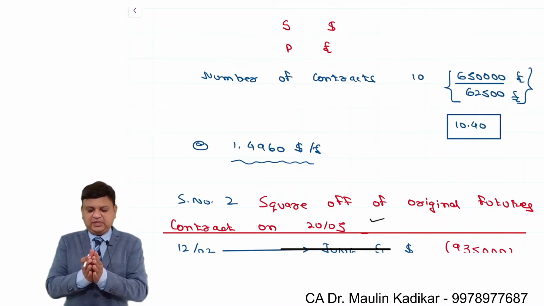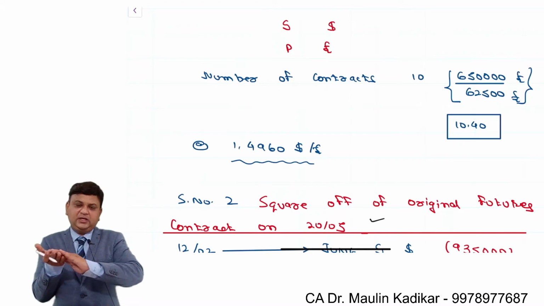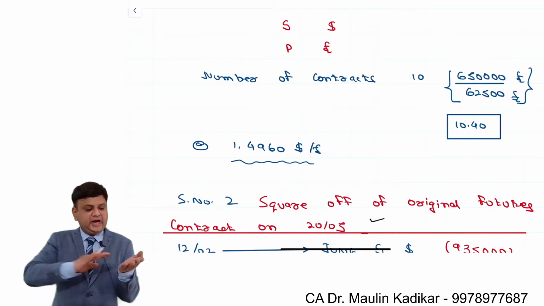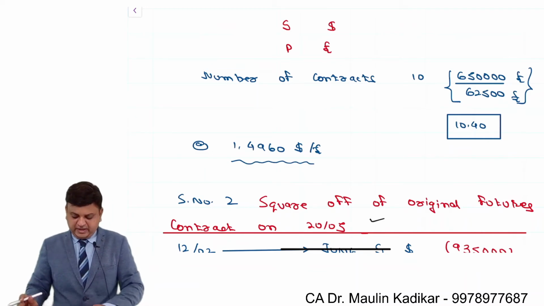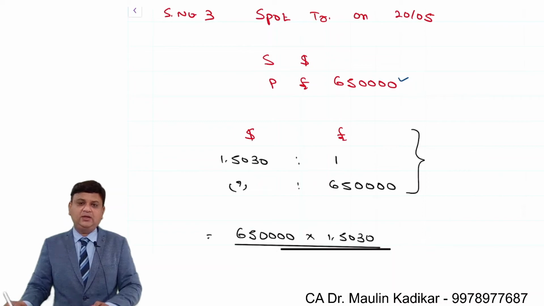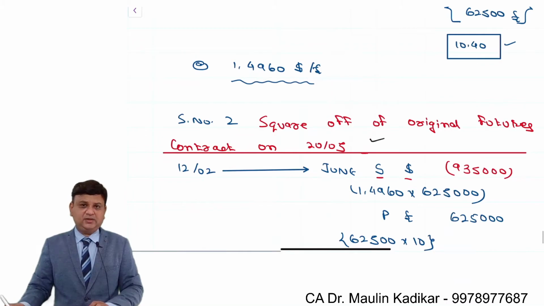What happens over here is that there are two separate things. One is you enter into the futures contract and then you square it off. And whatever the amount that you have to pay, that amount is purchased from the spot market. So there is no question of the shortfall or surplus that we have. So that is the first query which I come across.